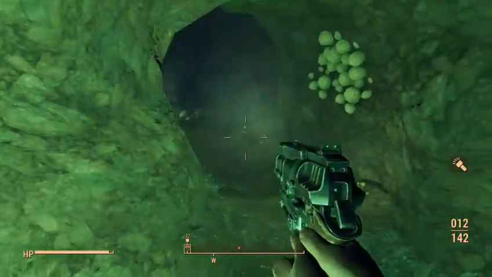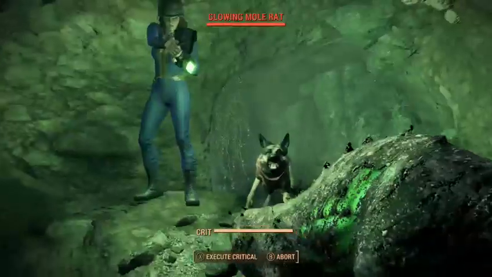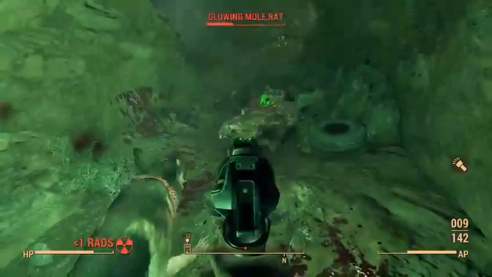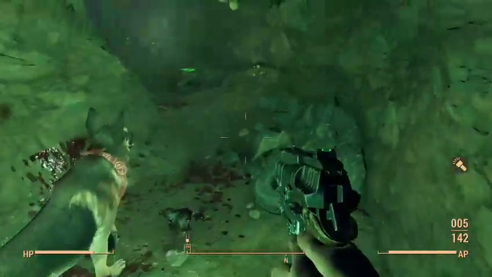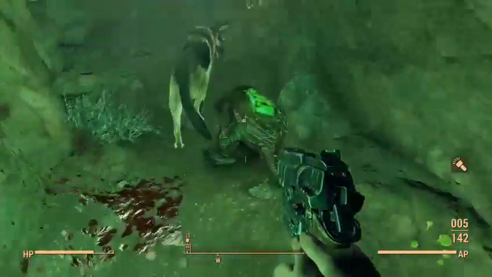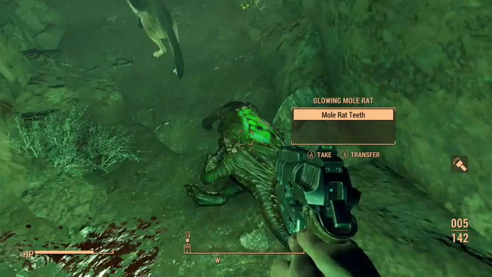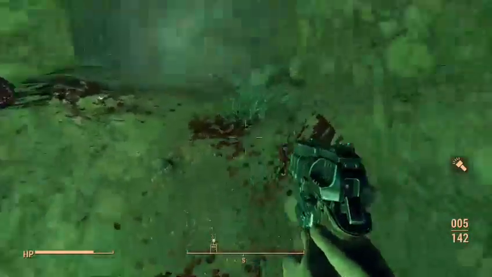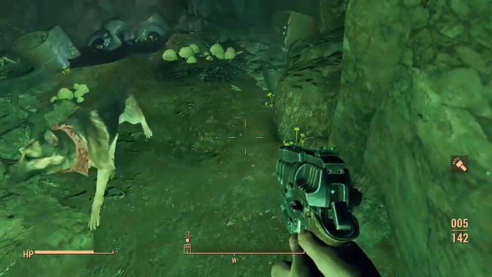So I'm actually going to jump on. So that's your VATS system. And that's just by hand. But yeah, you can do the VATS system for a couple of shots on it. But you get the irradiated blood, which is a useful resource as well. So you can come down here and collect that, and actually it sells for a pretty good price if you're trading.